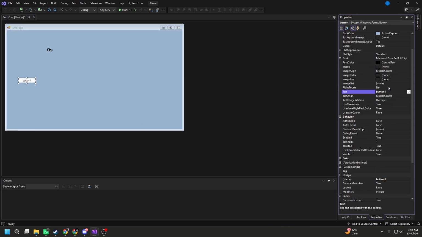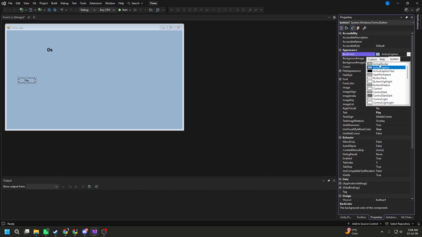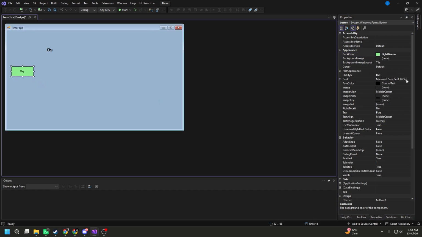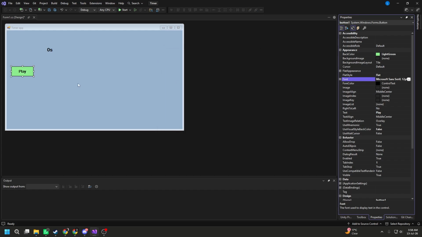First, we will change this button a bit to make it much nicer and more appealing to the eye. Okay, we're gonna mess a bit with the font, like this.